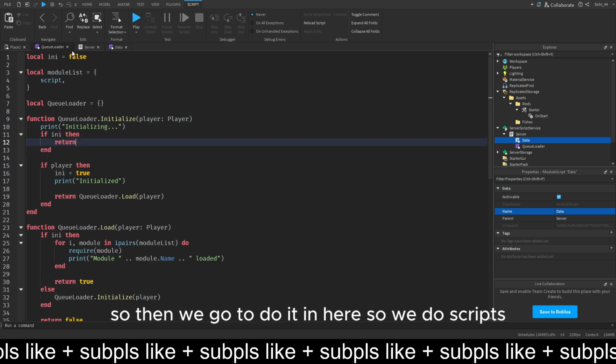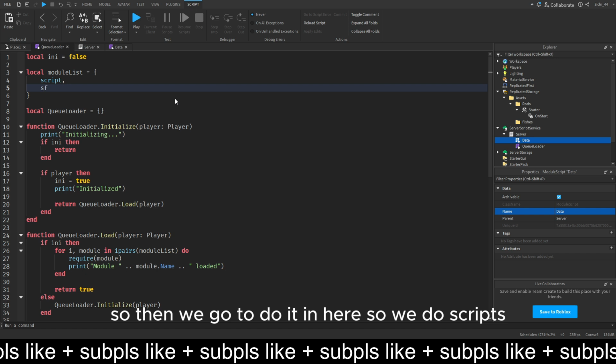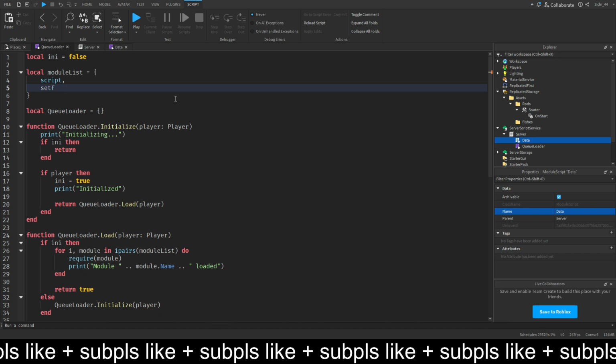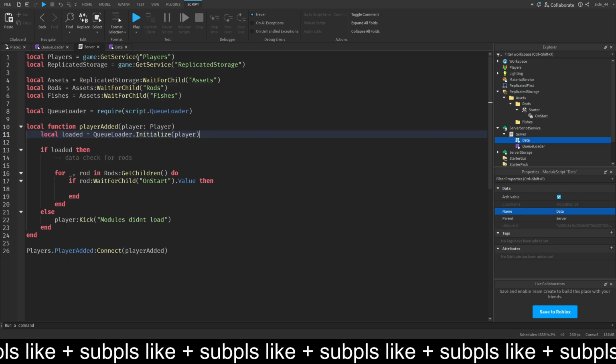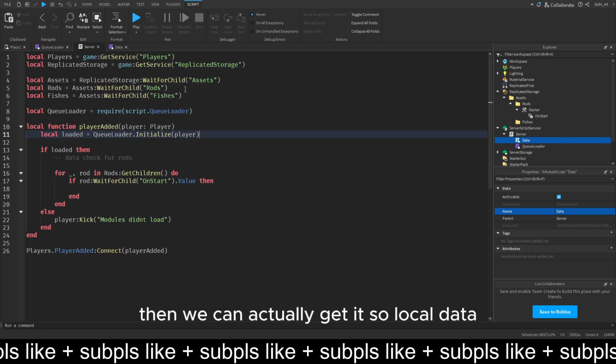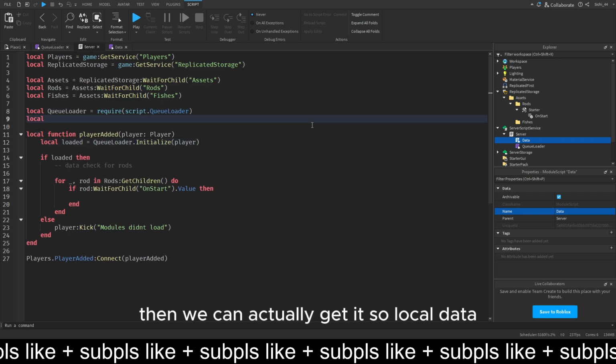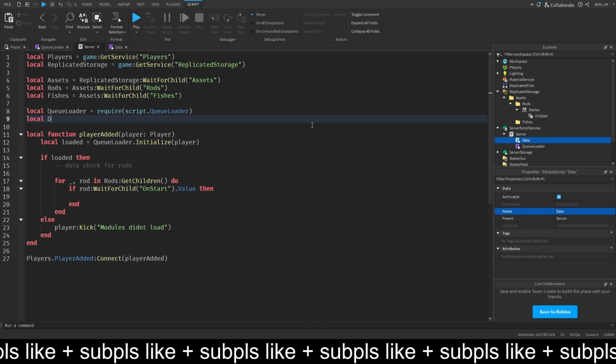So then we go to do it in here. So we do script dot parent comma child data. Comma there too. Then we can actually get it. So local data is going to require script dot data.